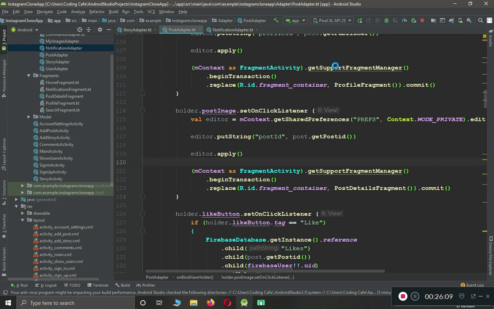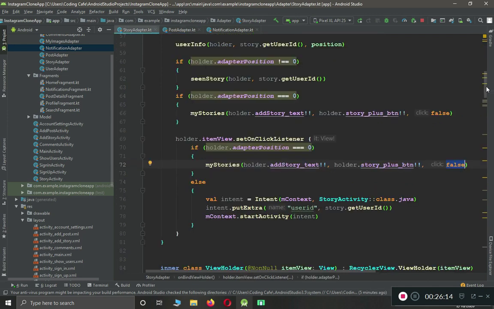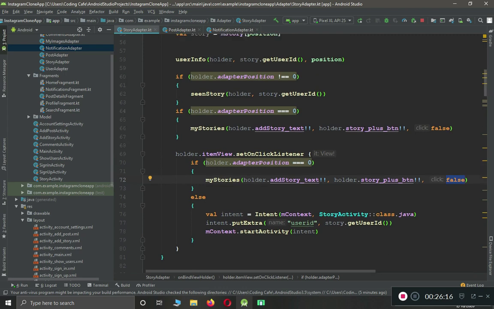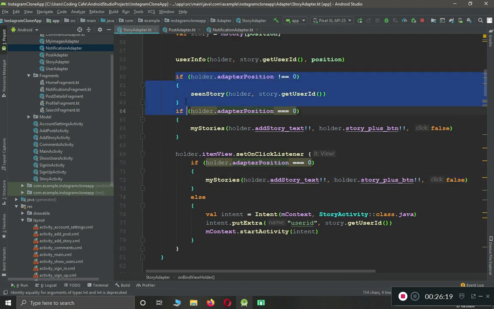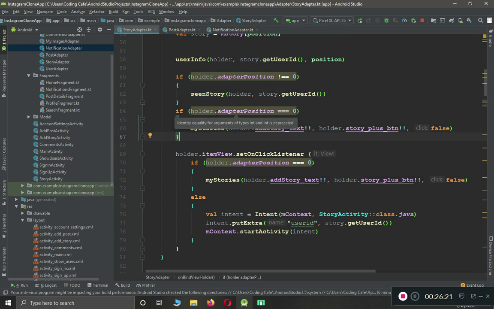Now before running the application, one thing we need to verify is that, related to the adapter position, we are calling this function by the name myStories, and we are passing this boolean false.